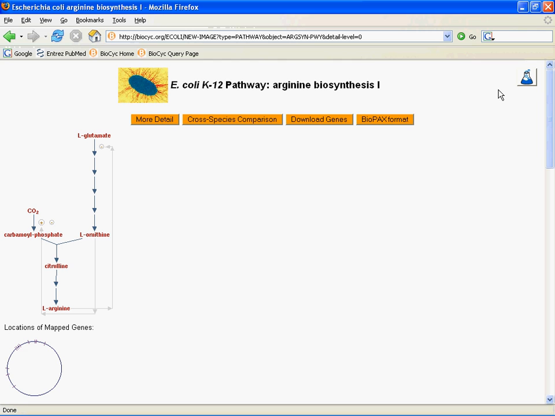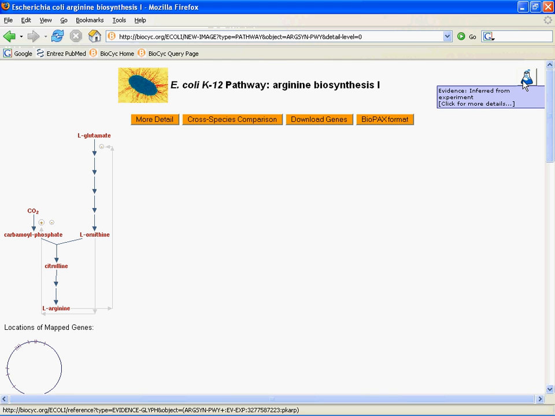right, there is this thing, which is an evidence icon. So we'll notice evidence icons scattered throughout the BioCyc collection, we attach evidence icons to things like pathways, gene regulatory proteins, other proteins, and enzymatic reactions in their associations with proteins. And this indicates on what basis we assert that this thing exists. So for example, in this case, we're saying, and I'll go over this now, as you see from this pop-up, we're saying that the evidence for this pathway comes from experiments, which means from lab experiments. Someone actually did bench work that lets us believe this pathway exists.